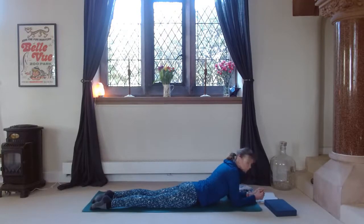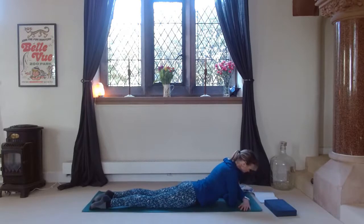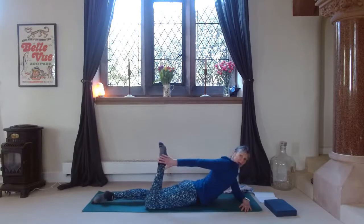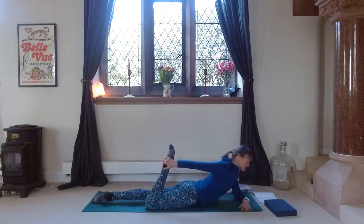So then there's a couple of options from the Sphinx. So stay in Sphinx if that's enough, or we can come into half bow. So half bow, your left forearm is in line with the front of your mat. We lift up the right leg. So again, that might be enough. Now we should feel a stretch in the right quad, the right hip flexor. We can reach behind to take hold of the right ankle.